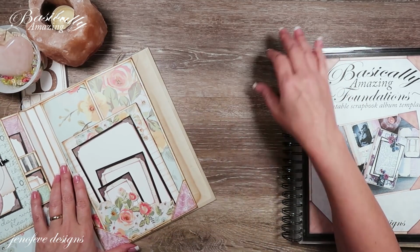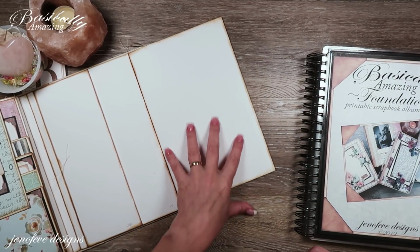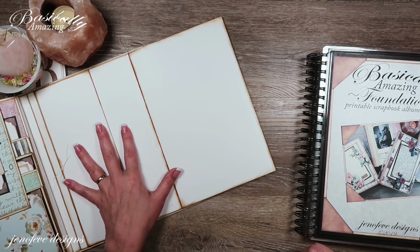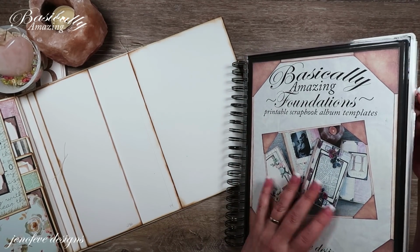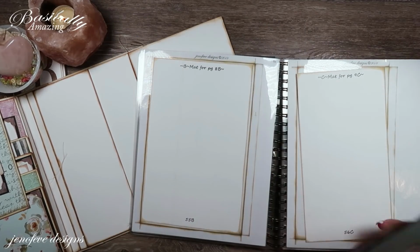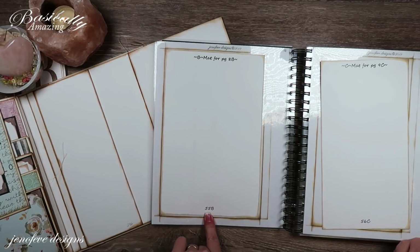So, for the inside here, we are going to mat these pages and we're going to embellish these pages. There's a pocket. I have an insert already planned. I've already prepped everything. Alright, so page 8B is the main base page for this size album, and the mat for that is 55B.